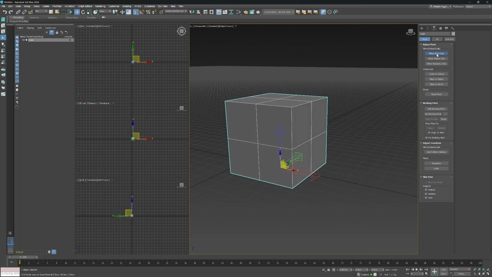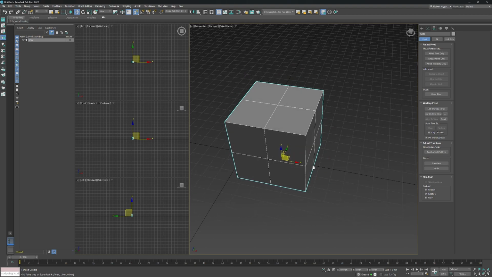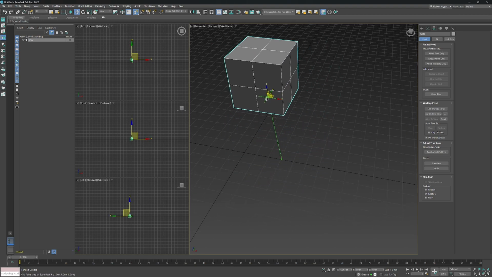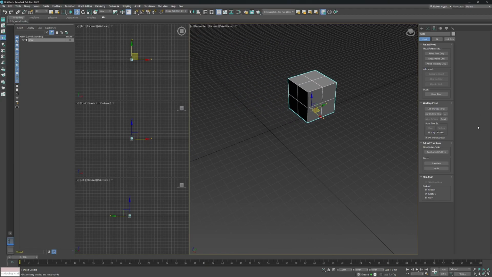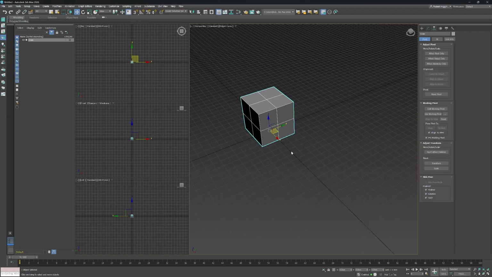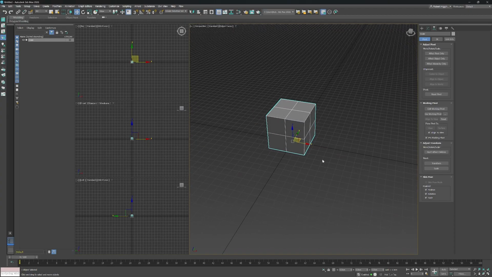And we'll just select Affect Pivot Only, and we're moving the box again in relation to its central point. And we'll just zero that back out again so that the box is in the centre of the scene.